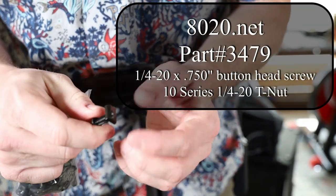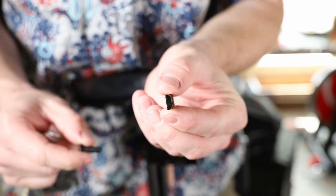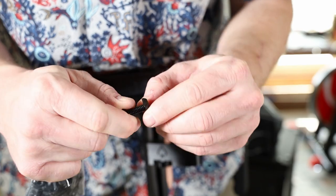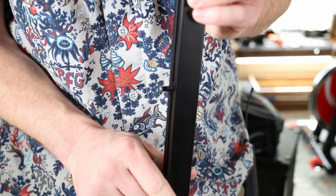And what that looks like is a little nut on the end that's shaped just such that it'll fit well into that channel, and then a screw that goes straight into it. With that, you could mount, I mean, anything that you can imagine to this pole. It definitely adds a lot of versatility.